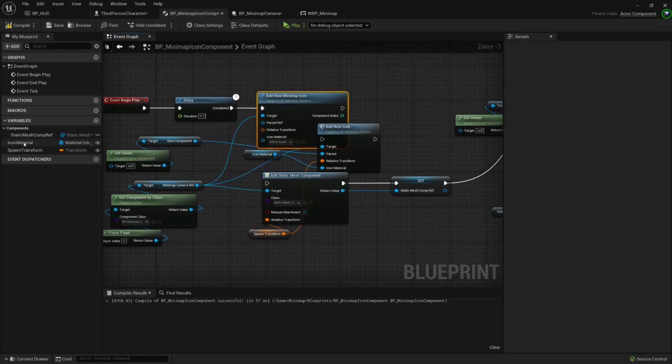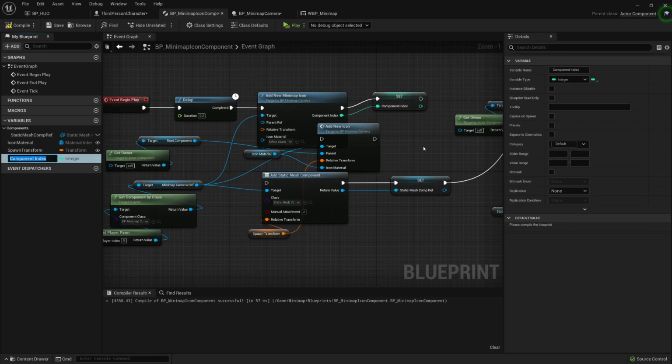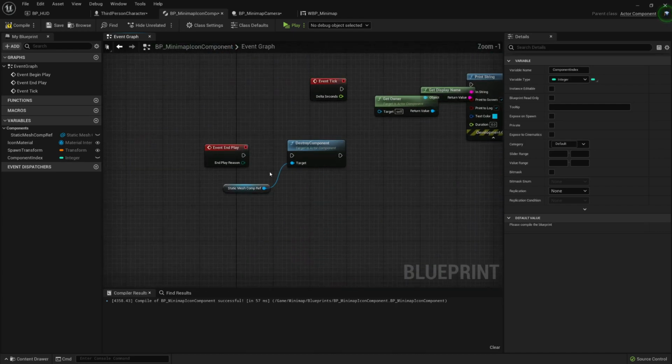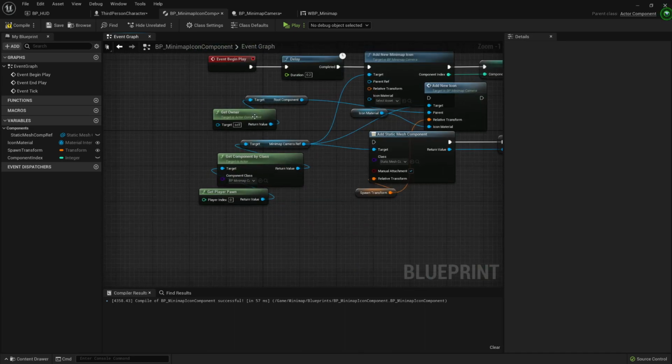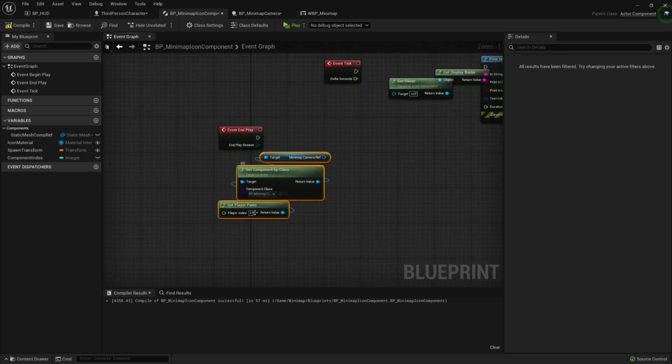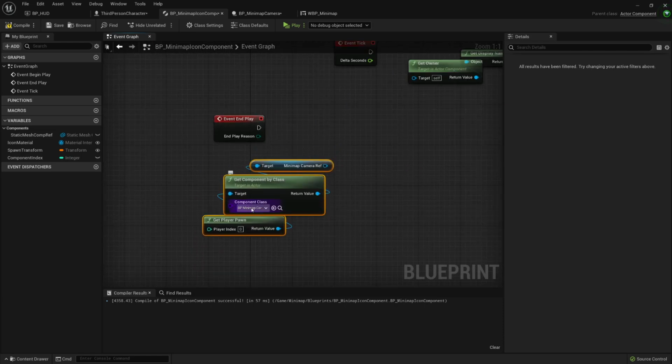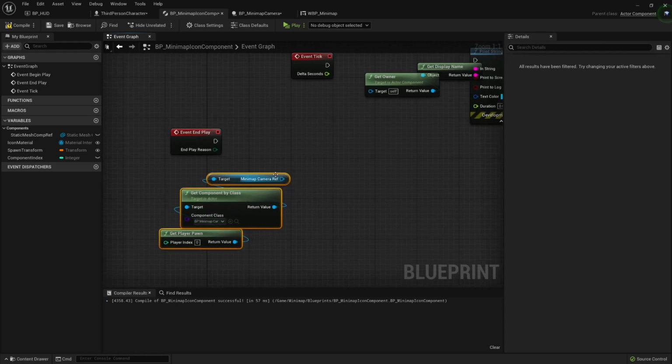Instead of having a reference to the static mesh component, I just want to save the index of this component. Component index, that's a good name. So whenever, instead of destroying it like this, I'm gonna have to call my pawn, ask for the minimap camera, and ask for the reference.